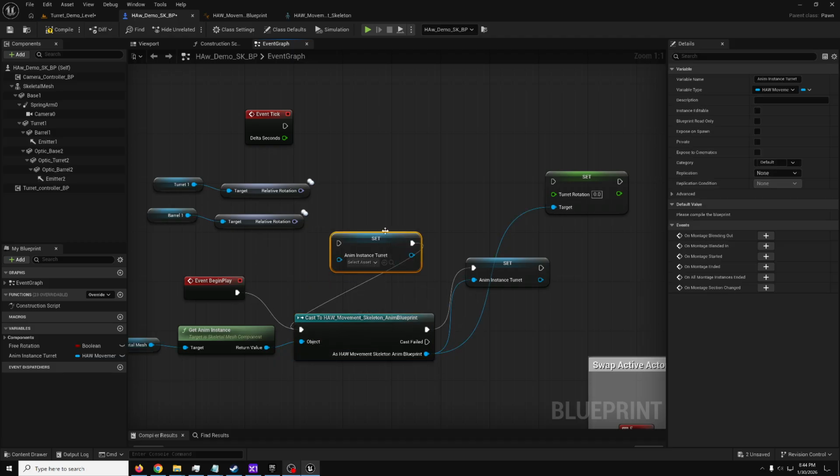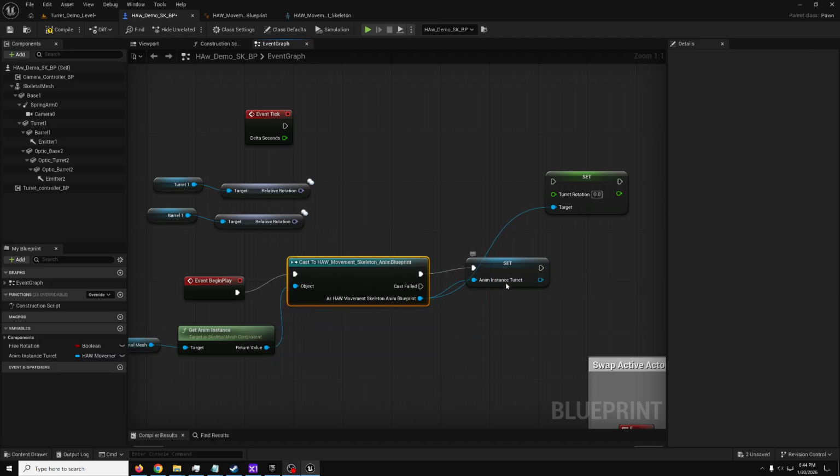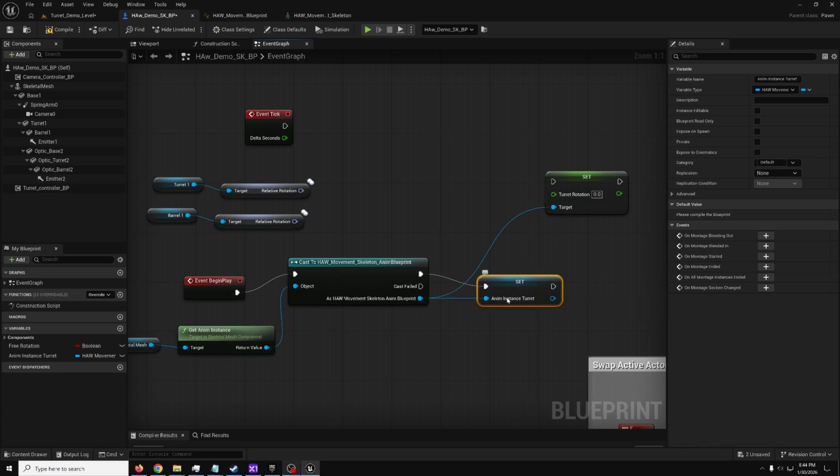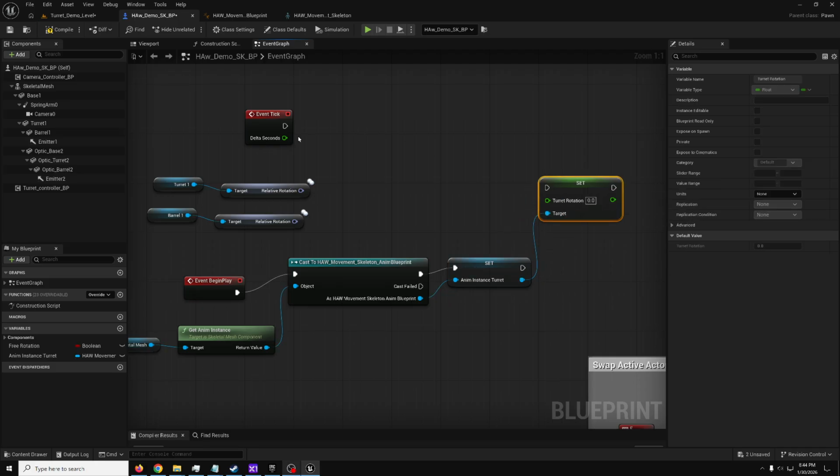It's been a little while since I fiddled with this myself, so that's the way. So with this, we don't have to cast on the tick. It'll be slightly more efficient to simply get our animation instance and reference that only.